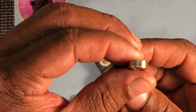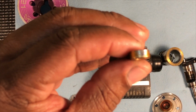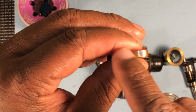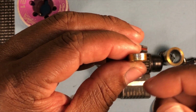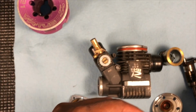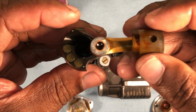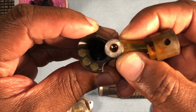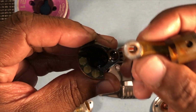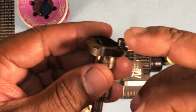And you can tell something was going on right here, because if you look here, hopefully it zooms in. Let me see if I can get the focus right. Right there. This was scraping the bottom of the crankcase. So that has me believing, if this is the exhaust side and you put it in, see this wiggle here? See that wiggle, up and down? Either this rod is no good, and more than likely this crank is no good. The crank builds up wear here.